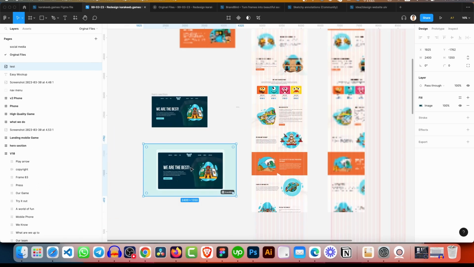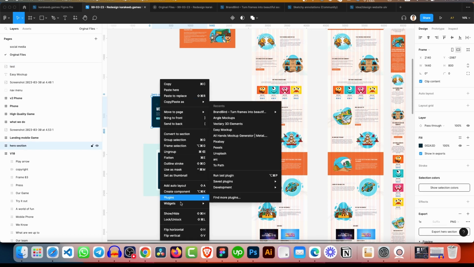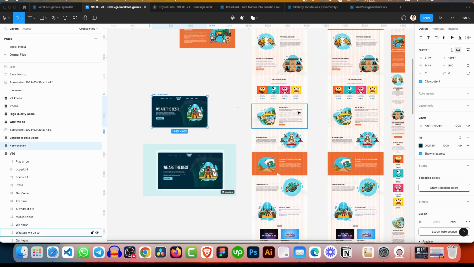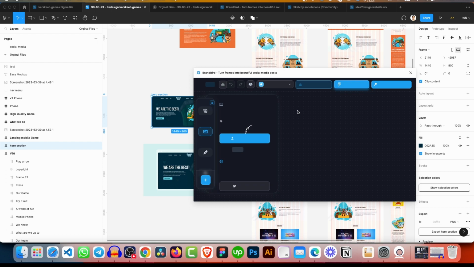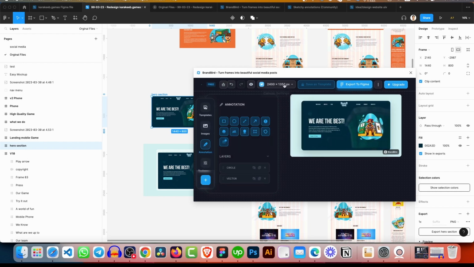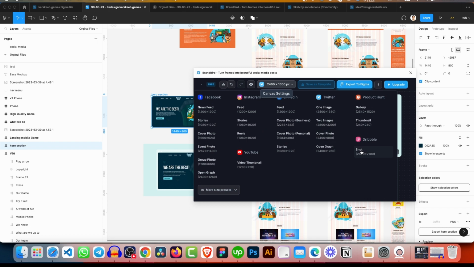Here's one interesting thing: where you want to post it. For example, you want to post it on Twitter, so right now it's sized for Twitter. If you want to post it on Dribbble or YouTube or anywhere else, whatever you want, it will give you the specific size, so you don't need to worry about what size is needed. And obviously it produces high quality images. That's awesome. And this free version, I'm always saying, really works fine.